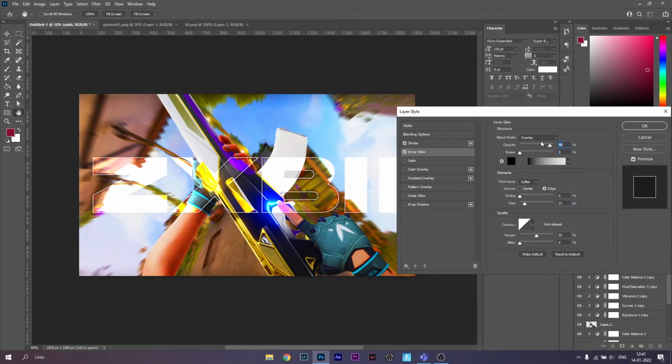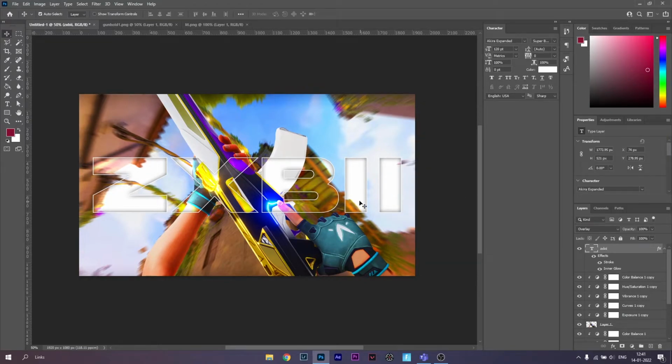And then whenever you think it's alright, one more thing to be noted is keep the blend mode as normal. I actually forgot to do that there, but I did it afterwards. So keep the blend mode as normal and then play around with whatever you like. This just makes the font stand out a bit.